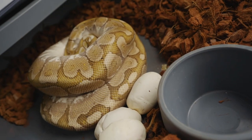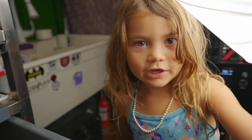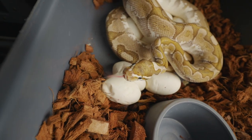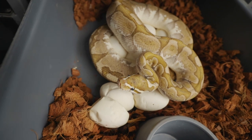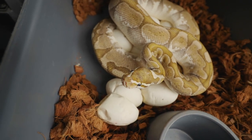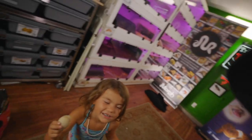And these other three, I mean, maybe I'll leave the rest with her and then just incubate the one she kicked out. Is that a real slug in there? Sure is. 9 good eggs and 1 slug. So I think what I'll do is I'll just incubate these ones and I'll let her keep the rest, because I was on the fence about letting her keep them. She didn't wrap all of them, but she had such a nice tight wrap on the rest of those eggs that I think I'm just going to let her keep them. So there's a slug inside here? No, silly.